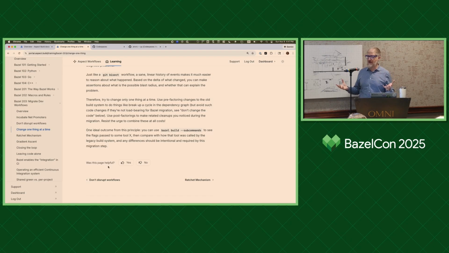Similarly, you can use post-factoring, so you can say, oh, it looks like I'm going to want to fix this thing. I don't want to do that before I make the change. I can tolerate that state during the change, but I'm going to make a note somewhere. Maybe I make a PR and throw it up as a draft so I don't forget about it, whatever you use as your to-do system, to come back and say, okay, now we'll be able to remove that thing.